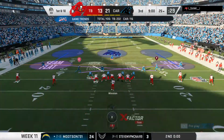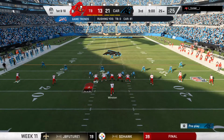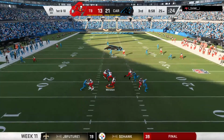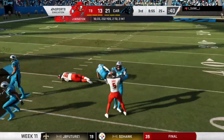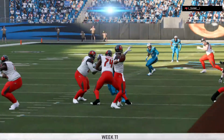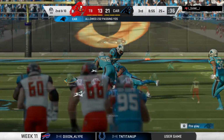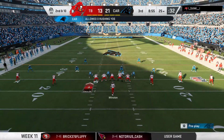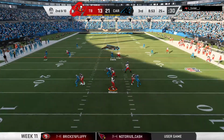The Bucs offense set to begin their next possession. It's a close game, but they're going to need to do a little bit better probably here in the second half, no? I would agree with that totally. I would guess in the locker room they talked about cleaning up some of the errors, but overall, I think they wanted to be positive with them. Guys, we're right there. Just not playing as well as we need to. Let's pick it up, and we still have a chance to win this game. Yeah, they do. We'll see if they can pick it up. An incomplete pass leads to 2nd and 10 from the 25.